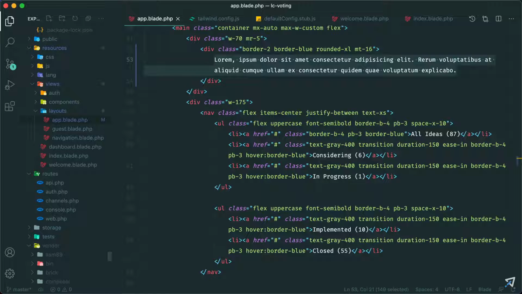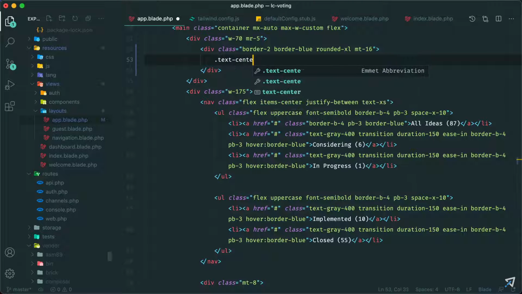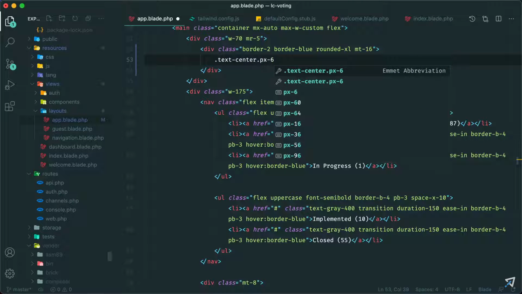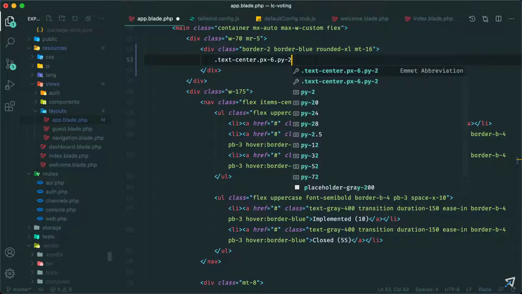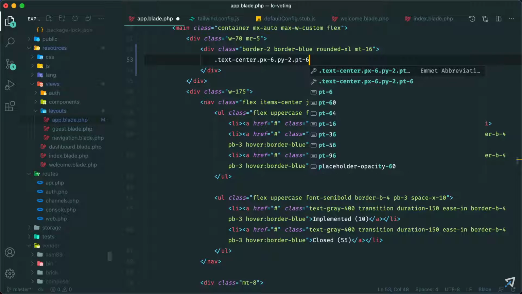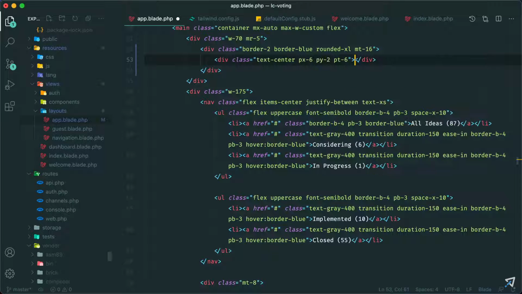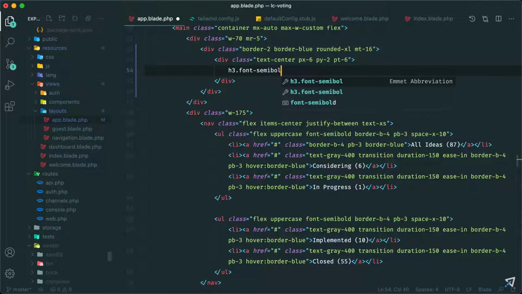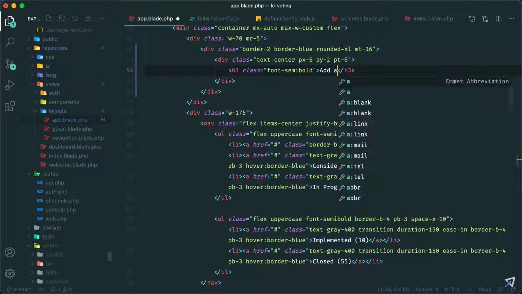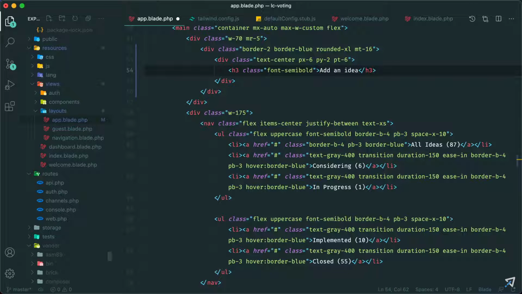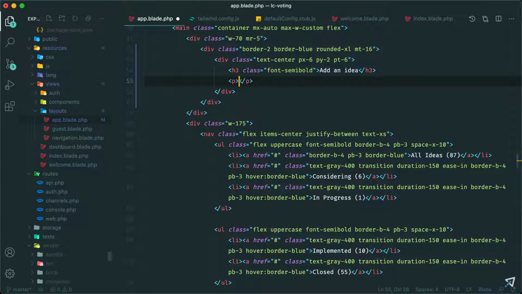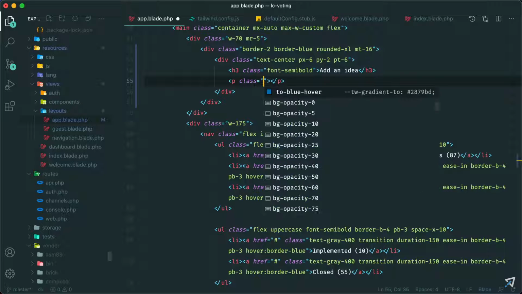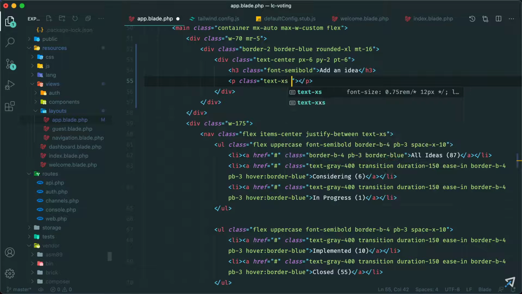So let's make another div. Let's make it text center, px6, py2, and padding top of 6. Let's make this an h3, font semi-bold, say add an idea. And let's put a p tag here. Say text extra small, margin top of 4.